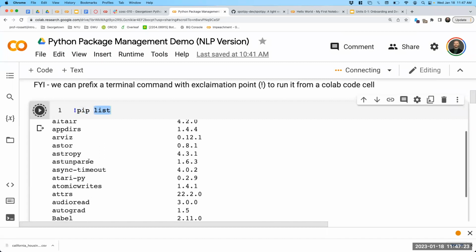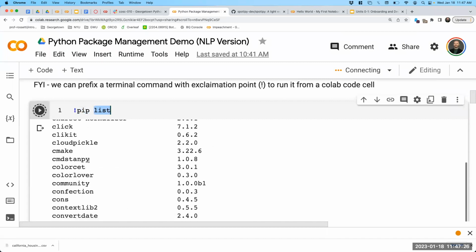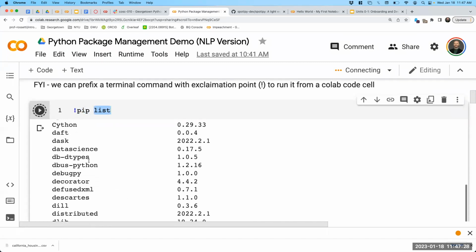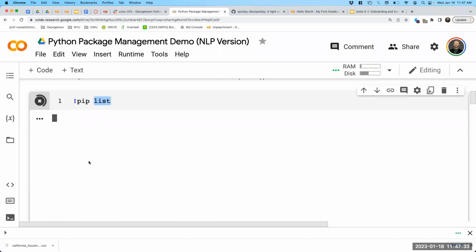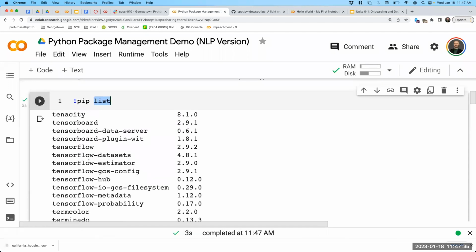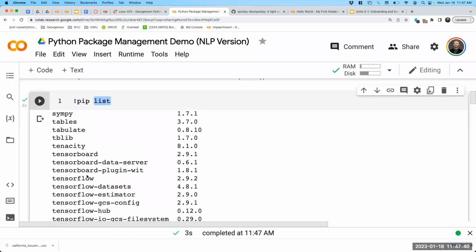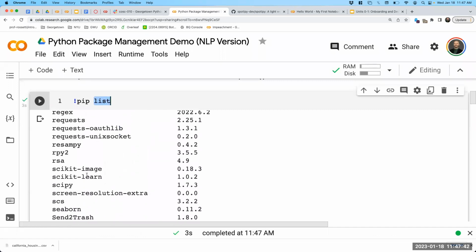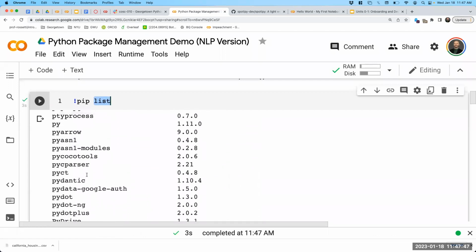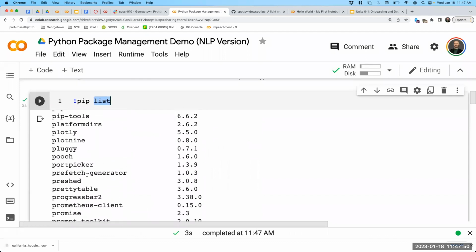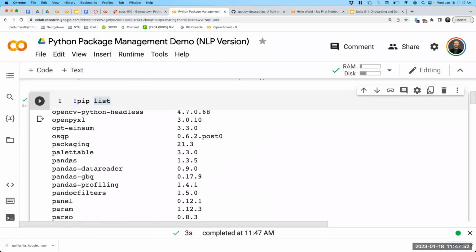And we'll see that there are dozens of pre-installed packages. I think Google has pre-installed the most popular packages already in the Colab notebook environment to make it easier for us to work with them. So after the spring break, we'll work more with pandas, for example, a package that will help us read data from a CSV file. Let's see, is pandas installed? Here we go, pandas.